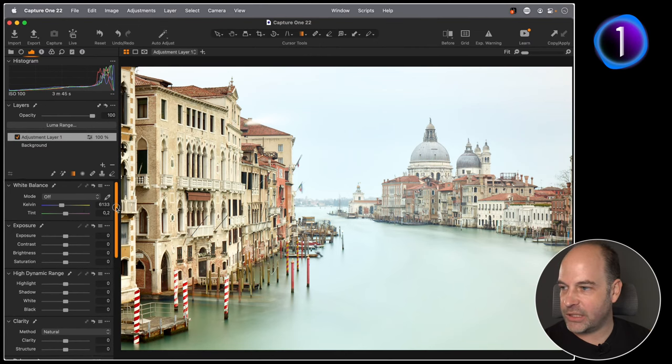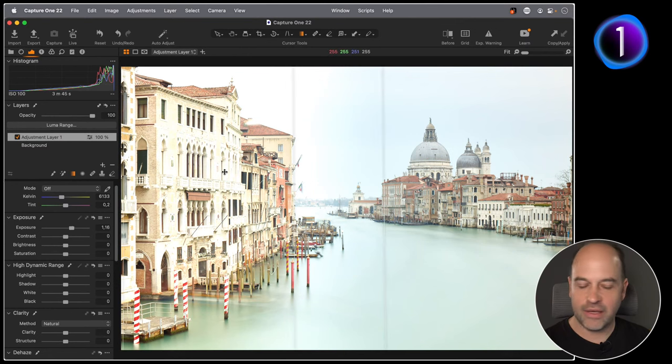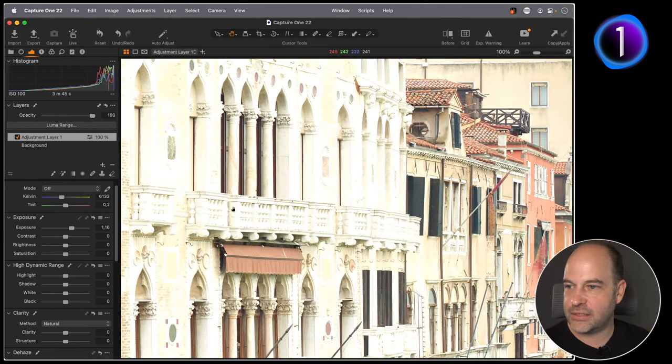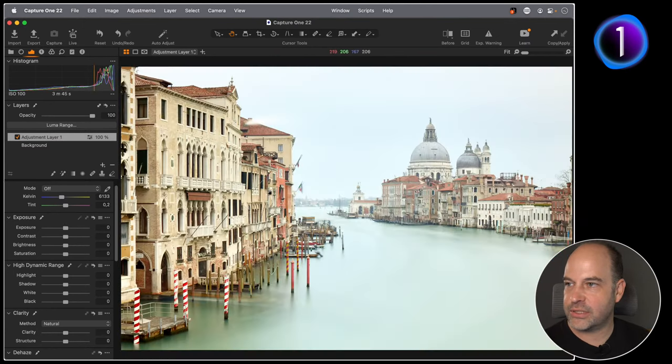So not by much. And again, I won't use exposure, because if we start pulling the exposure up very quickly, the balustrades on this window are going to start to go out of range, because they were already pretty close. If we look at our histogram, they're already pretty close on this point anyway. So lifting the exposure is probably not a good idea, but we could pull up the brightness a little bit, but I'd still have to be careful.